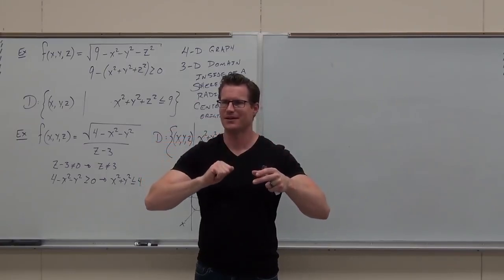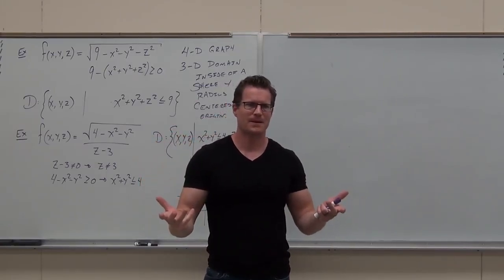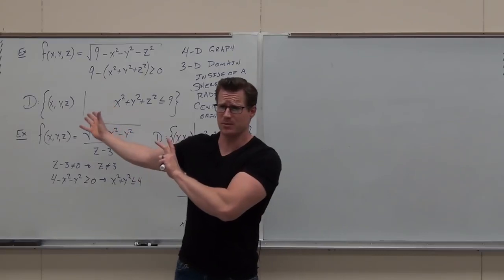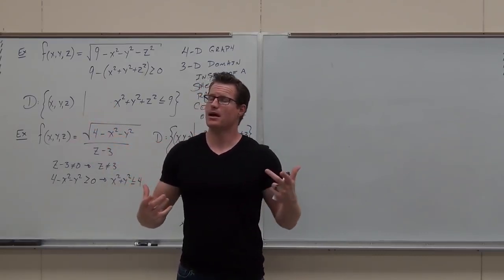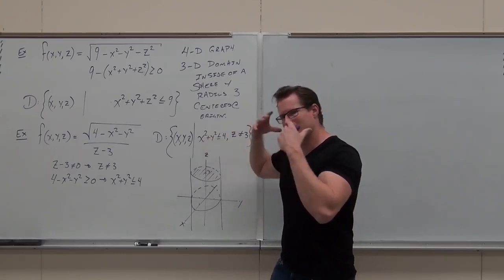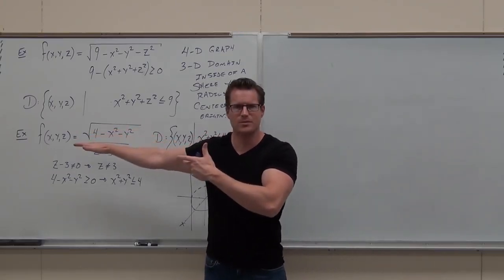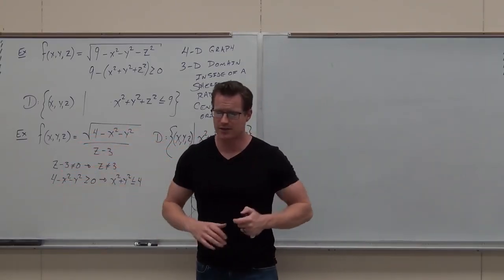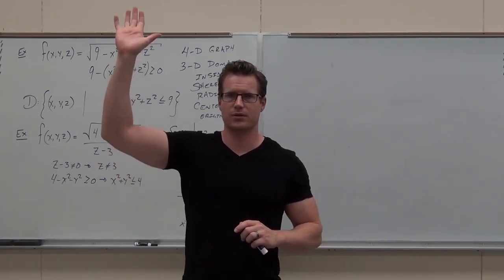That's the idea here. Is it hard? Not if you understand just basic domain and how to graph in 3D. It's not super bad. You know what planes are. You know what cylinders are. You need to think 3D for 3D domain, for 3 independent variables. That's graphing domain. Show of hands, feel okay with that idea?